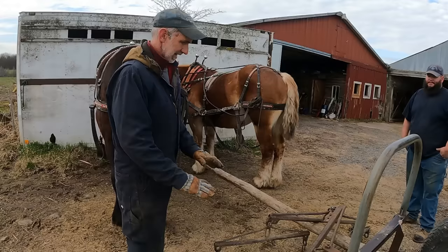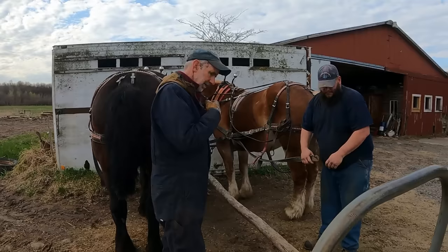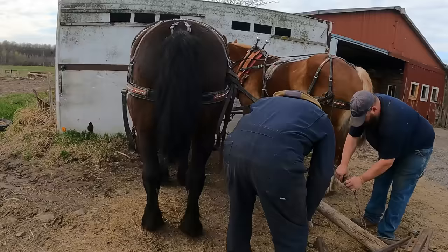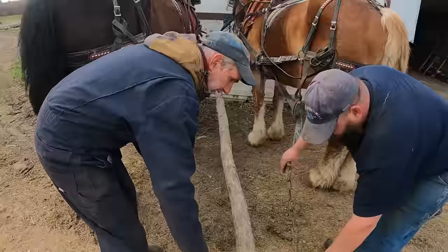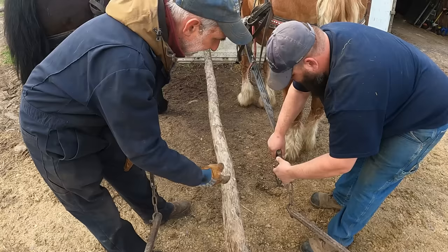Okay, I'm going to hitch these guys up. If I recall, we were on the fifth or sixth link. So that would be from the very back, counting the clevis. So we line them up like this, Jacob, so you don't get things twisted, so you have even and odd numbers. So you've got 2, 4, 5. You want it on this, so the hook is pointing out. Because if it's on the fifth link, it's going to be pointing out.